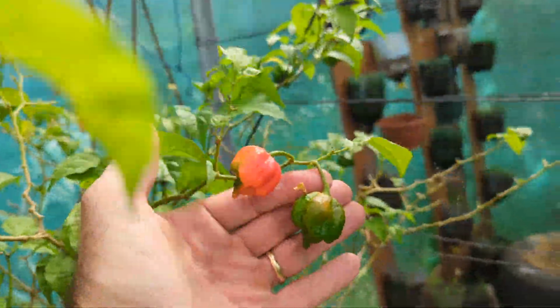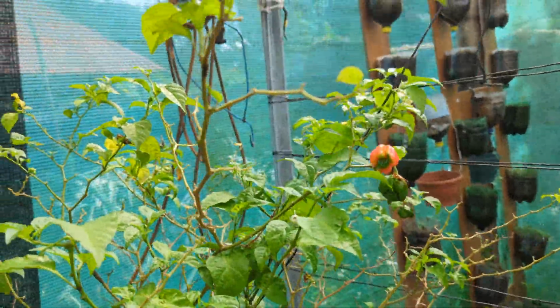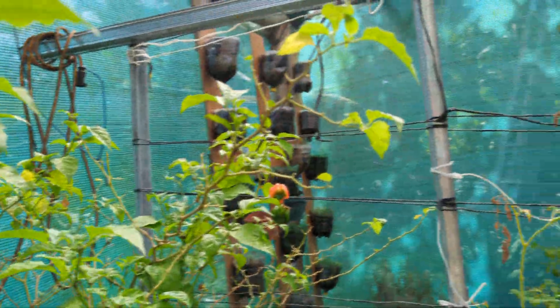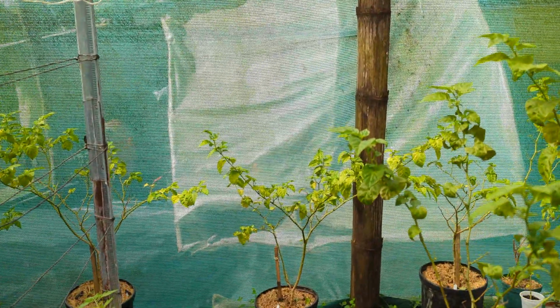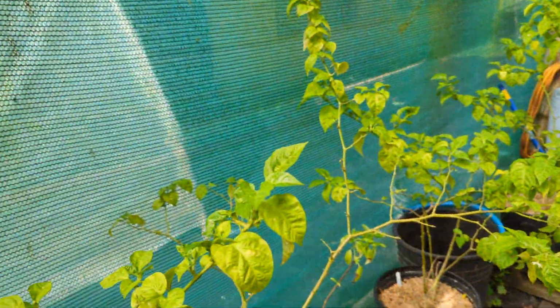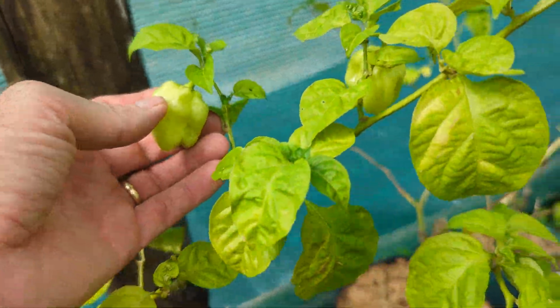Look at these coming in. They are a true Reaper. They have the fire and everything, but it's not doing anything funky, GMO-ish. You know, I'll show you a plant over here that's kind of funky. And what I mean by funky is I've never seen a plant grow with what it's got going on. So, spider webs everywhere, excuse me. So where are we? These are Panamanian aji chumbos. As you can see, everybody likes to eat them green. So there we go.